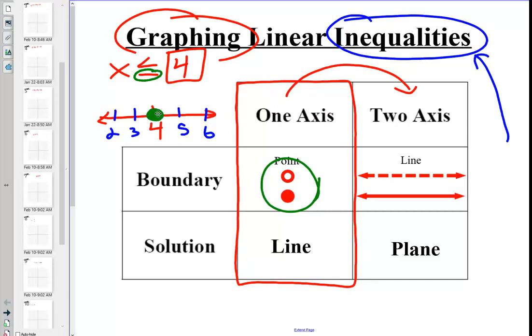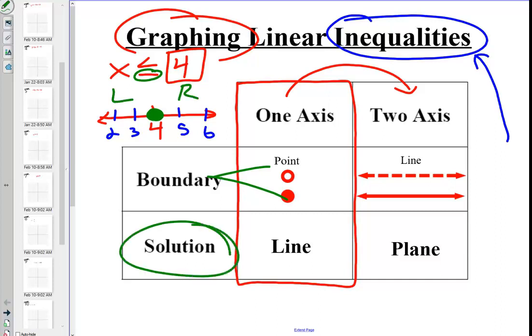But what that teacher may or may not have emphasized to you is what that point was acting as. It was acting as a divider. It was acting as a boundary. Because on a straight line, if I get one point on a straight line, that one point is enough to act as a barrier. I can split that straight line up into sections, which in this case was a left or a right. And one of those two sections ended up being your solution, and I would demonstrate that by shading the line.